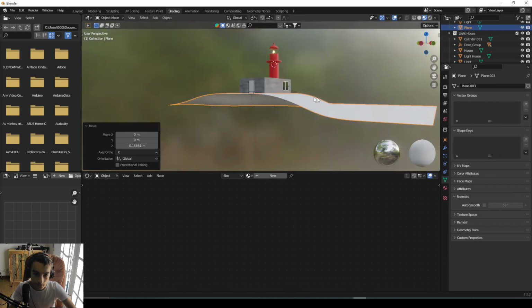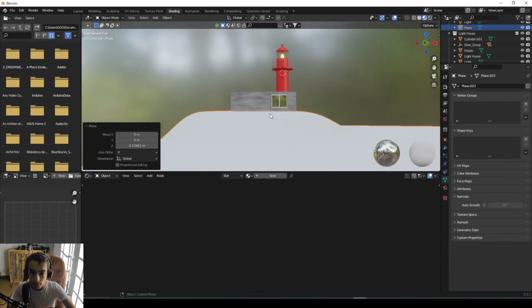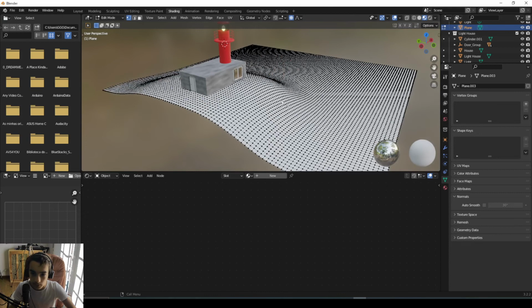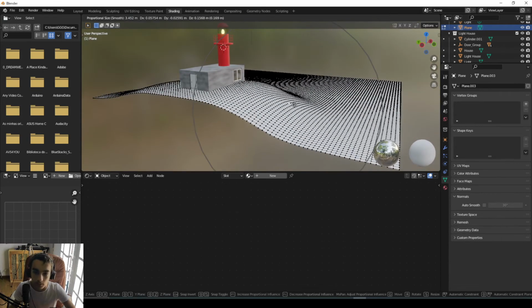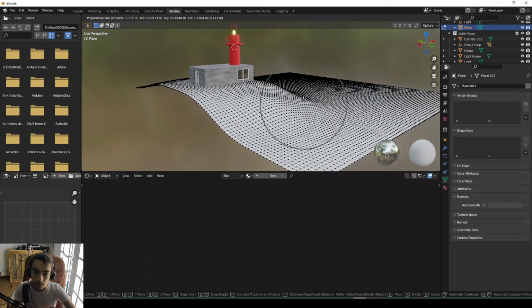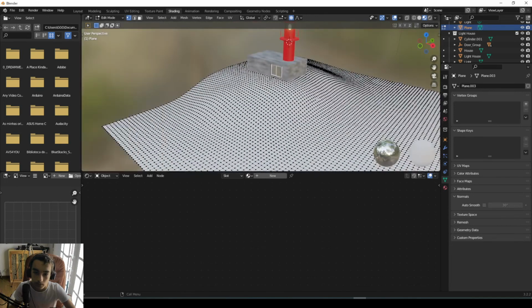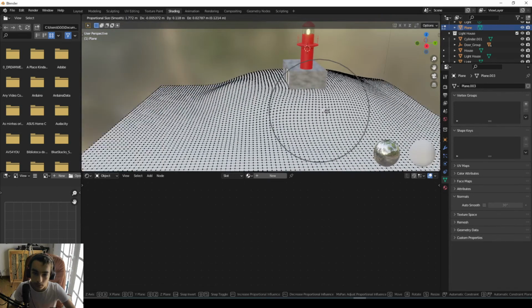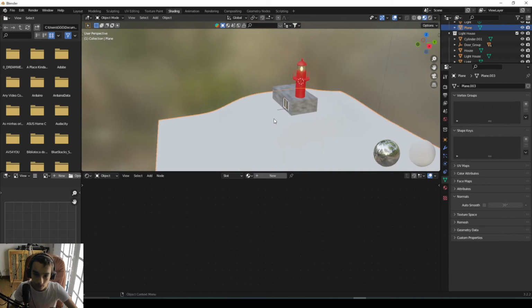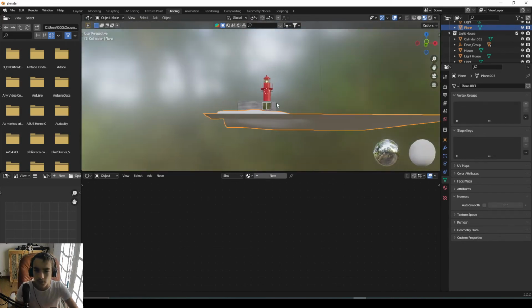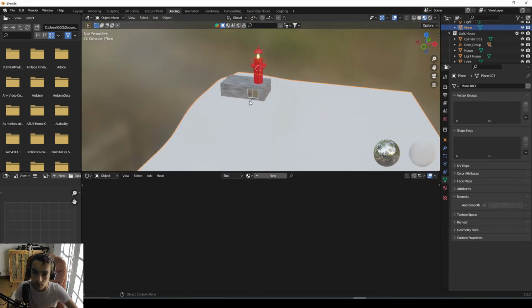There we go. Kind of looks better. So now just play around with the values. Play around with the landscape until you find something nice.